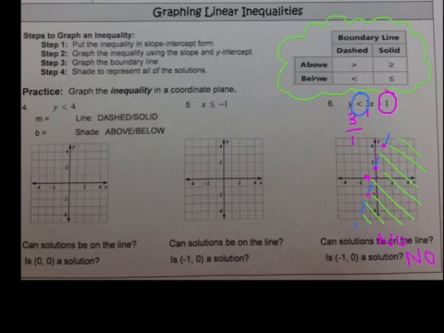Okay, now I want you to go ahead and do number 4 and number 5. These are two weird lines because they just are x and y. So remember what we've taught you about those lines. It's kind of our weird lines. And you give those a try on your own. So push pause now and try those on your own.